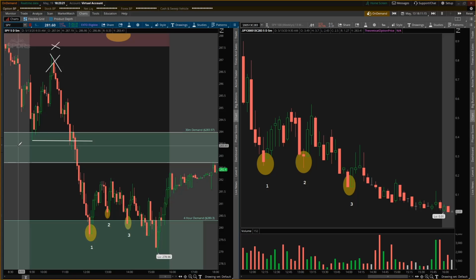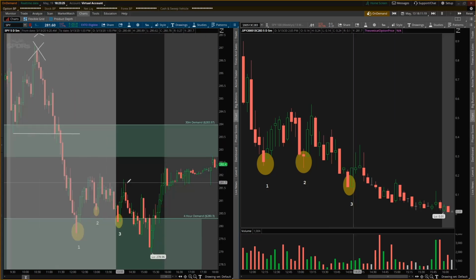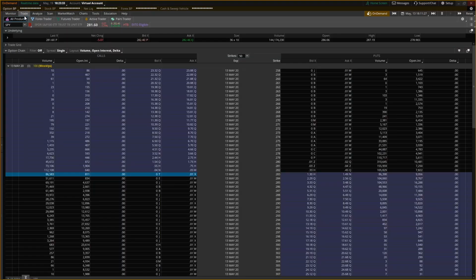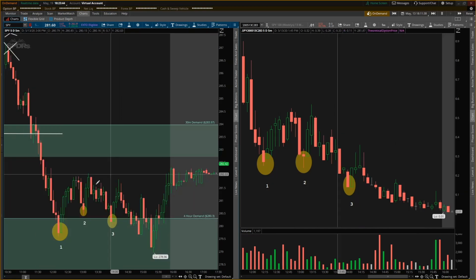Okay, so now I want to illustrate this point to you, showing you how Theta will burn your contracts if you trade 0 days to expiration, and as it's moving later on in the day, getting closer to expiration, and we're not going anywhere near the money. This also includes contracts that are later in the week, not necessarily at expiration, but showing you how sideways action will completely burn your contracts.